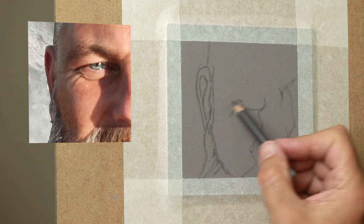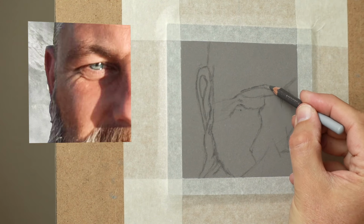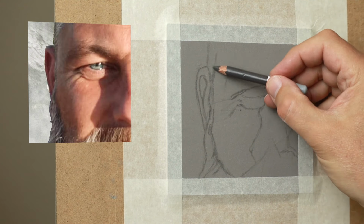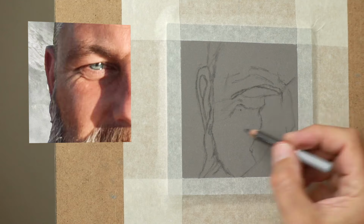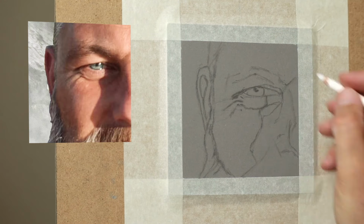Just try and keep everything nice and loose and just really relaxing and just letting it flow. Just open the heart, let go of the mind, and just see the whole image rather than trying to focus drawing every little bit. Just keep your vision open and then compare one shape against the other, and it seems to just come together.